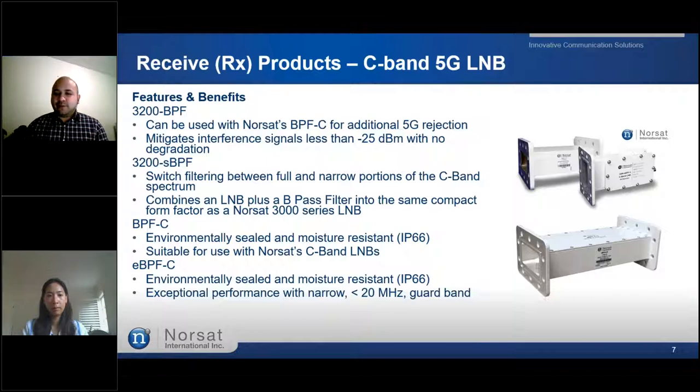In present time, the 5G network is quickly growing all over the world. With 5G's rapid growth, this will be an issue for any C-band users, as the 5G network is around 3.4 to 4 GHz and the spectrum of a C-band receiver is around 3.4 to 4.2 GHz. To maximize the available spectrum, the guard bands between the 5G systems and the satellite receive bands will get smaller and smaller. New filters and LNBs are required to ensure immunity to these 5G systems.